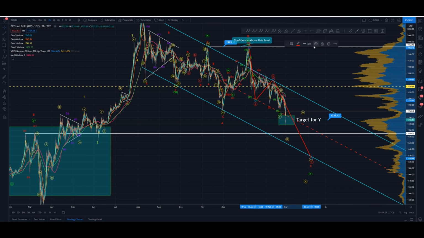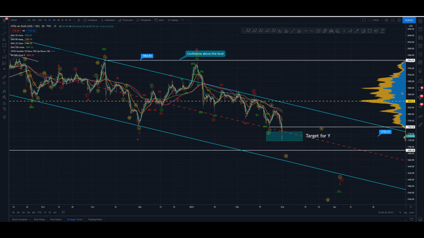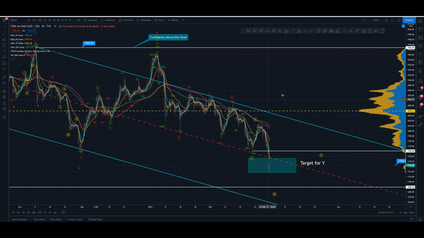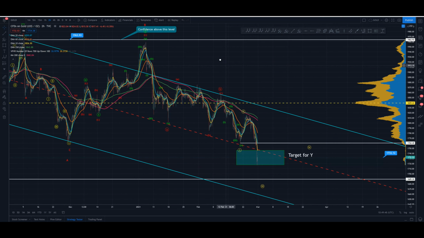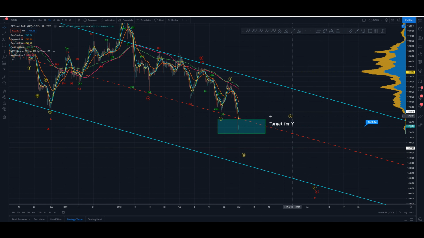So on a smaller time frame, if we just come in and have a look at that, try and guide you guys through this. Right, so I think this is just another zigzag. Okay, so we've gone 1, 2, 3, 4, 5, A, B, C, B, and then we've gone 1, 2, and we've got 3, 4 would have to finish before 1760.41, which is the bottom of our 1 here. 4 would have to complete before then, and then we'd come down in a 5th.